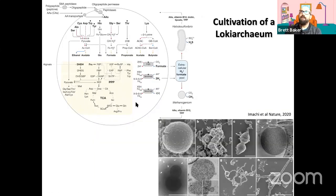And then very excitingly, it was published this year, but announced last year, that someone actually cultured one of these Archaea. Prior to this, we only had genomes. We didn't really know what they looked like. And some people in the field had even guessed that these were just some sort of artificial construct that was being created. So it was nice that someone was able to grow one of these in the laboratory. This is a huge effort by a large group of great scientists in Japan.